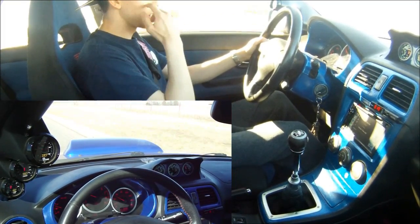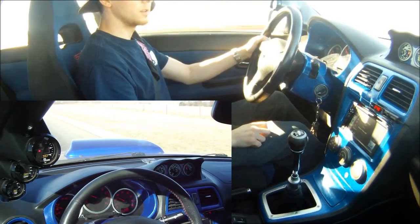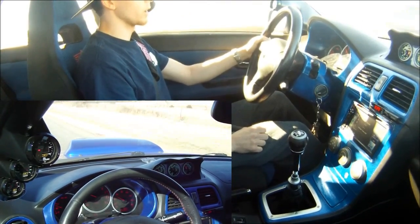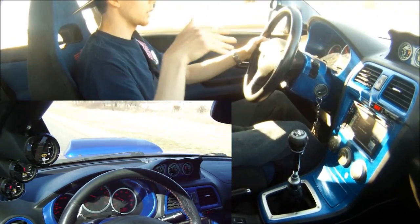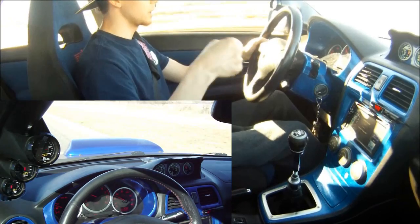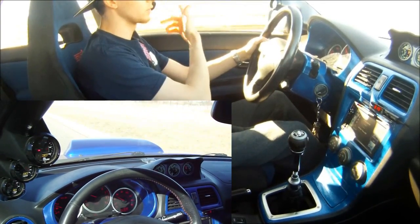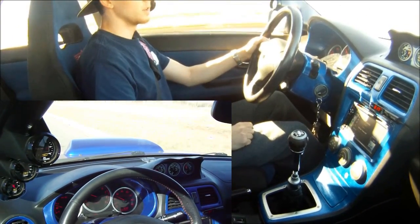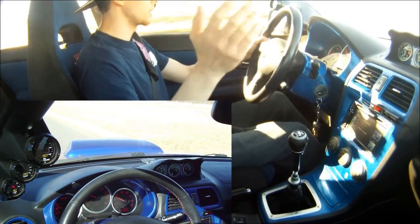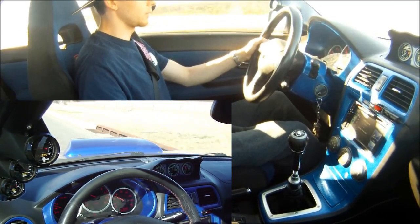I got to the stop sign, or well, the light, but it was red, so I turned right on red. As soon as I got down there, I was already clutched in. As soon as my shifter was able to let me, I popped it into first, and I was waiting. As soon as it was clear, I went, and then I just shifted up sequentially: second gear, third gear, fourth gear, fifth gear. Now I'm going 50 miles in fifth gear.